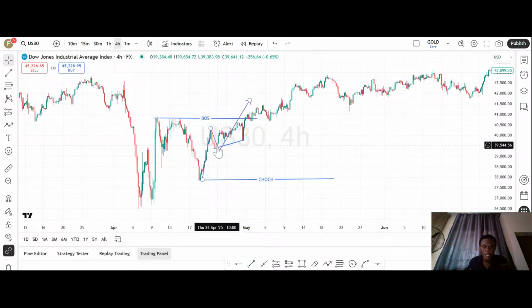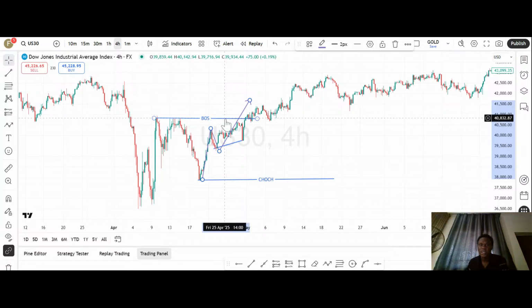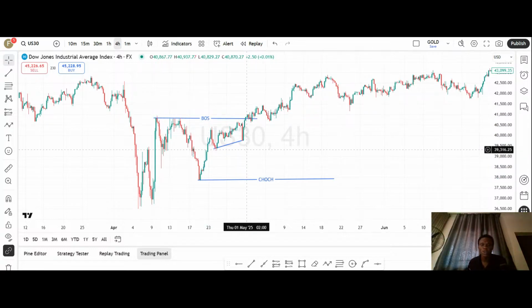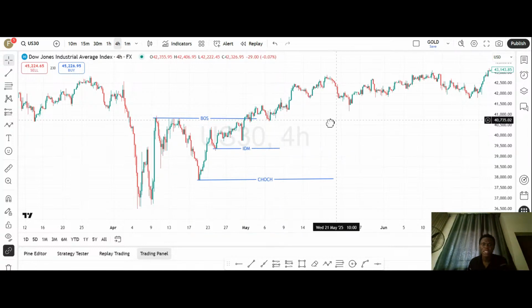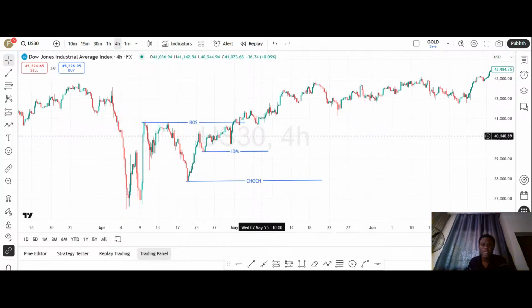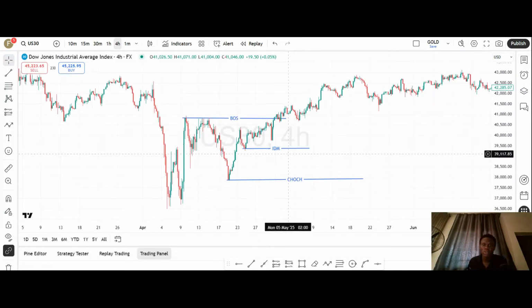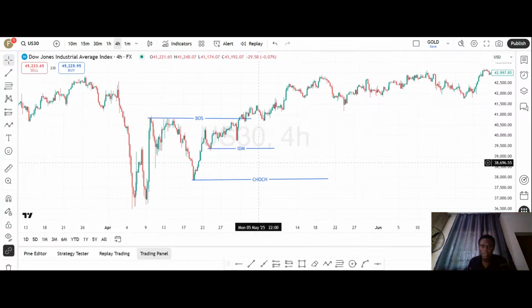And these orders here that broke this high are the inducement, because the people that were here are the people that broke this high that caused the break of structure. So this is what we call inducement. It doesn't matter how it may look, even if you drag it like this. So before you buy this market, it is likely to come down and take out this inducement before it goes up again.